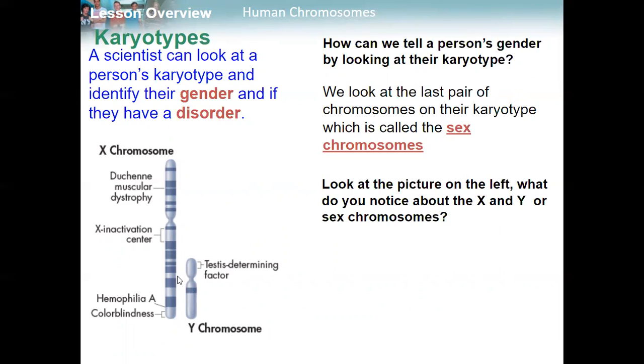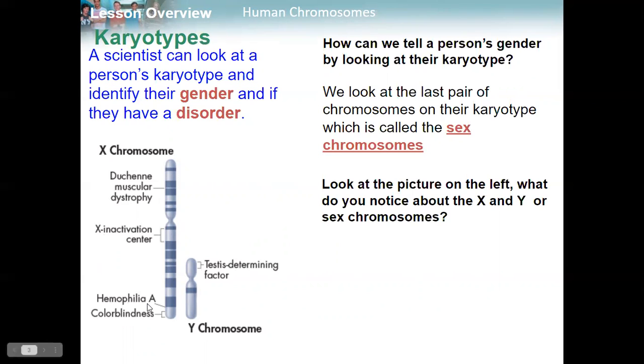Those sections are called genes. And they give information about, let's say, the person. So the X chromosome will give information about a specific disorder called Duchenne muscular dystrophy, where over time, the person's muscles and the control of the person's muscles start to weaken and deteriorate. So it causes a person to have trouble moving and maybe chewing and swallowing and any type of movement.